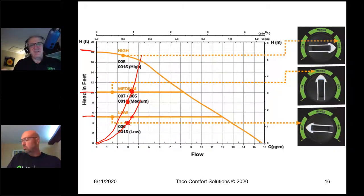The difference is basically going to be, you know what? I'm not going to save the customer oodles of money, but the way this is going to work is they're going to buy this circulator anyway. It's just a matter of whether you give it to them or not. They're going to pay for this circulator in about 2 years. The electrical savings will pay for the circulator in about 2 years. And they're going to pay that anyway. It's just a matter of whether you give them the circulator or not. So it's just the way it is.